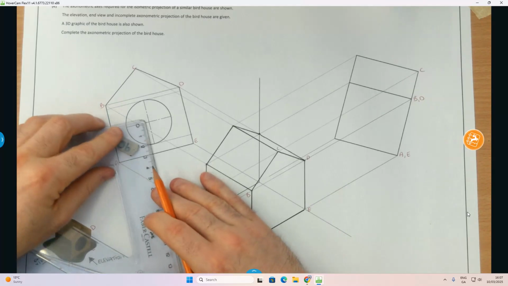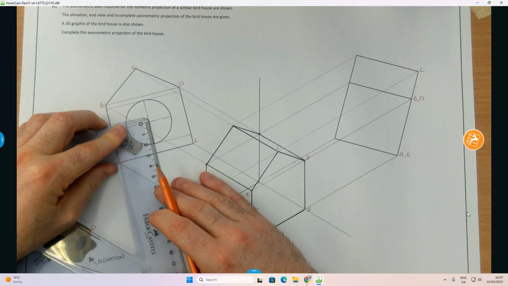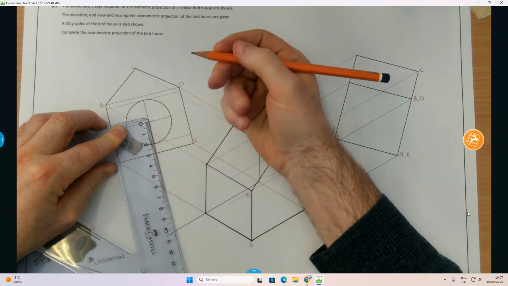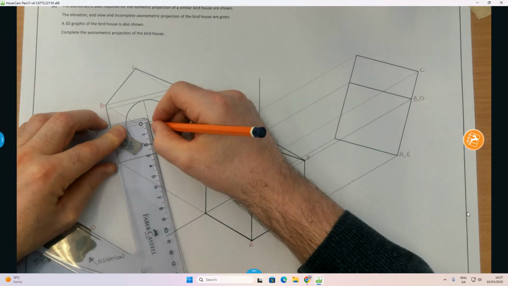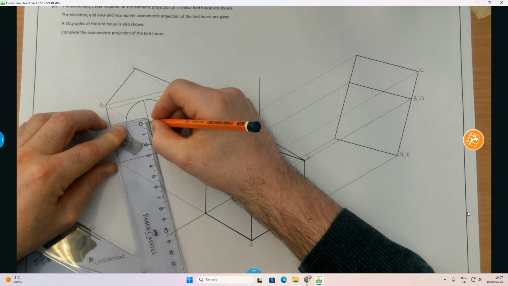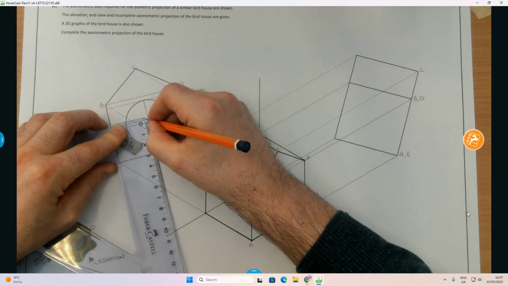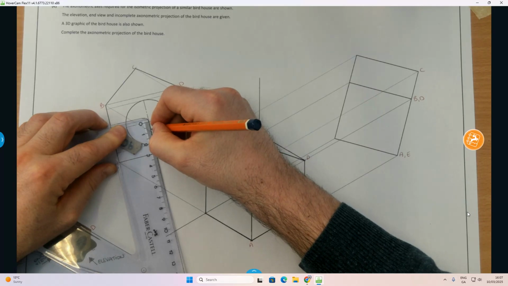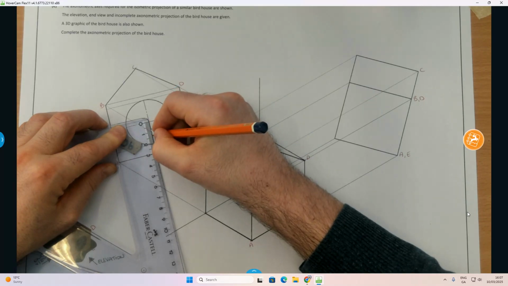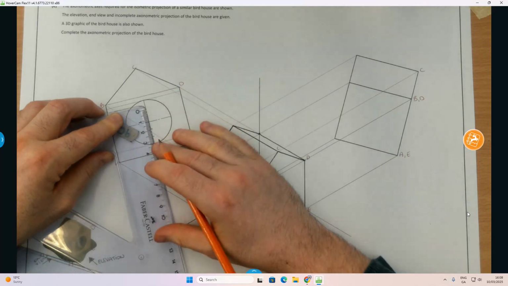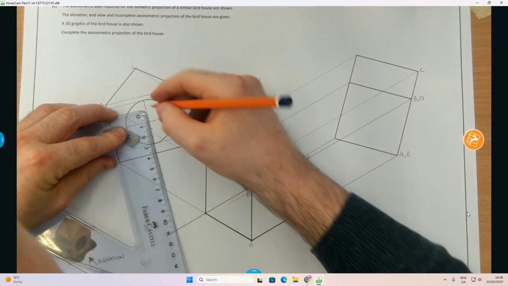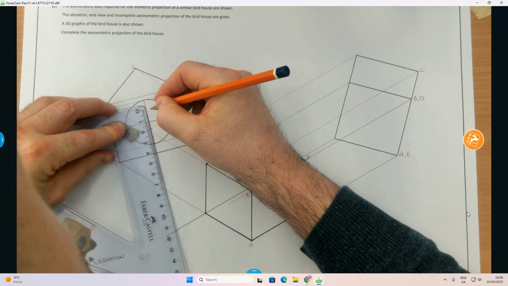Now from the middle, I'm just going to check the radius. It looks like it's about 21 mil. But from the middle, I'm going to now measure down in increments of, if it's 21 mil in radius, I'm going to measure down in increments of 7, 3 7s. So from here, from the center down, I'm going to go 7 millimeters. That's just the measurement I'm choosing. 7 plus 7 is 14. And I'm also going to do the same going upwards. Okay, so I'm going to go 7 up, and then another 7 up.